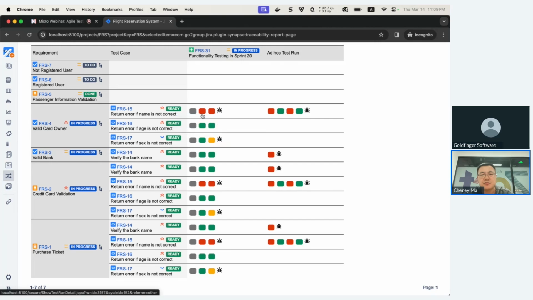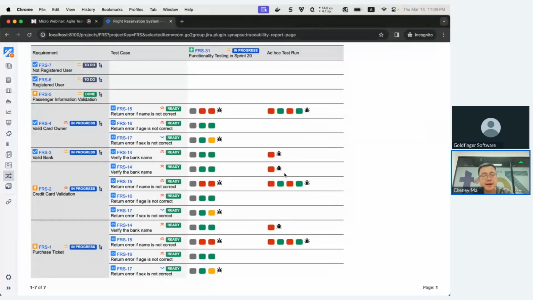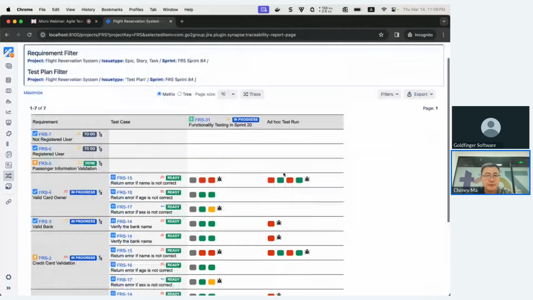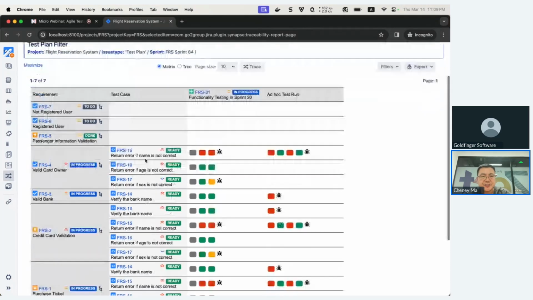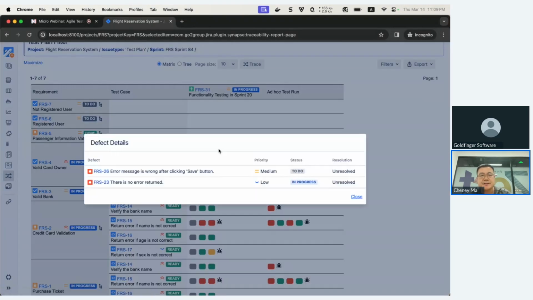For example, this red color means failed. If you want to see more, you can launch the execution window with the result. So all these execution details will be there in the pop-up window. So in other words, for a particular sprint, you can read the traceability information from requirement to test case, to test execution result, to defect as well.